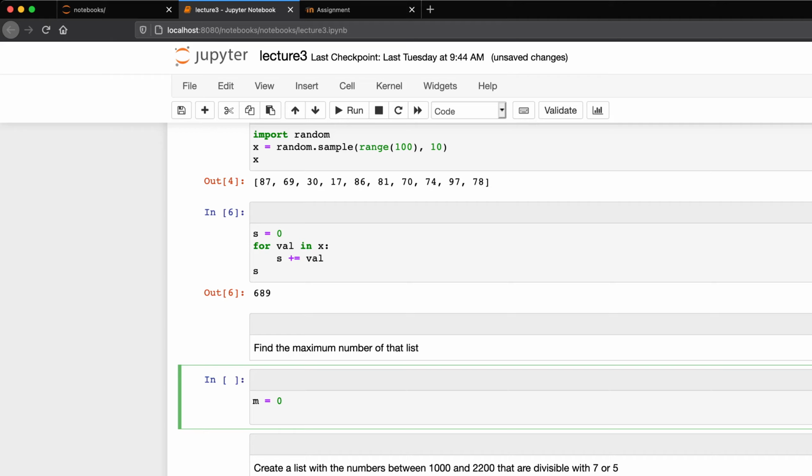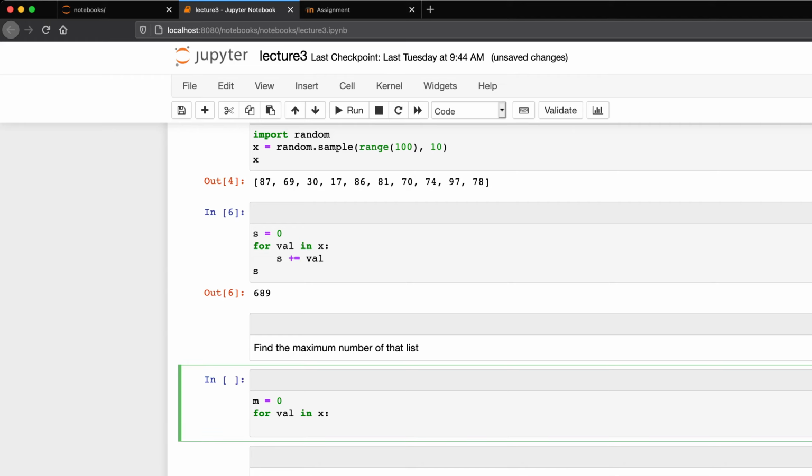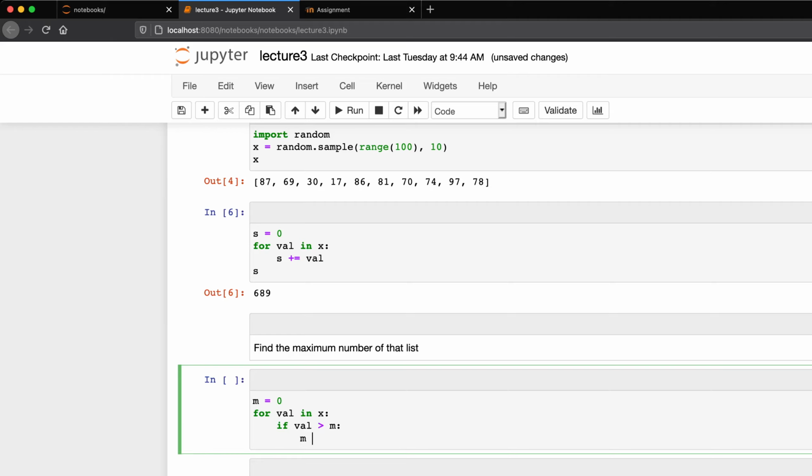So we're going for val in x. And this is where things change a bit. So first we want to test for a condition. In this case, we're going to test for a condition of if the new value we find, which is val, is greater than m, then I want you to set m as this new value. And at the end of the loop, we should just get the value of m.